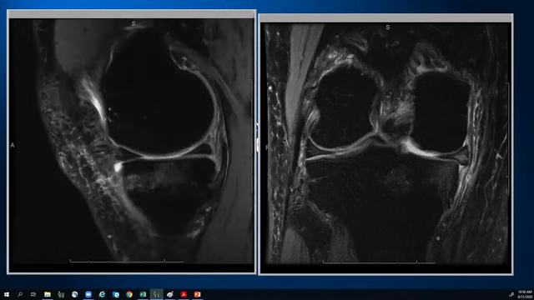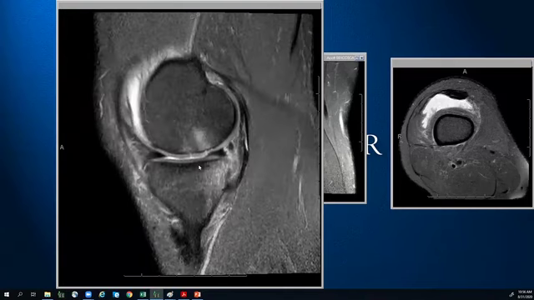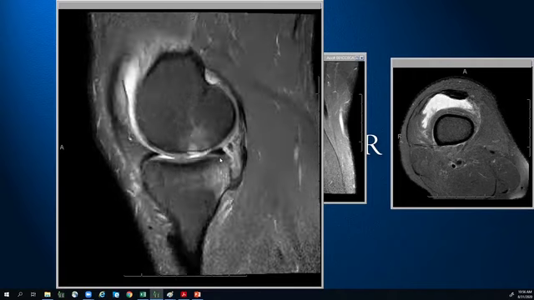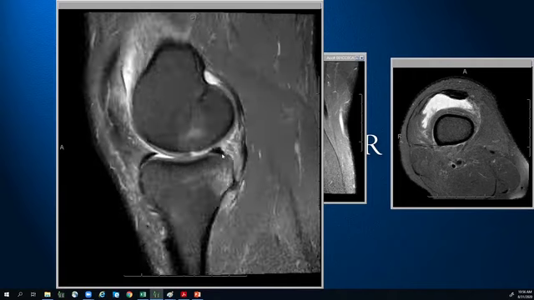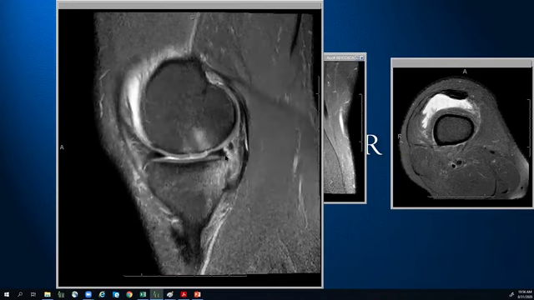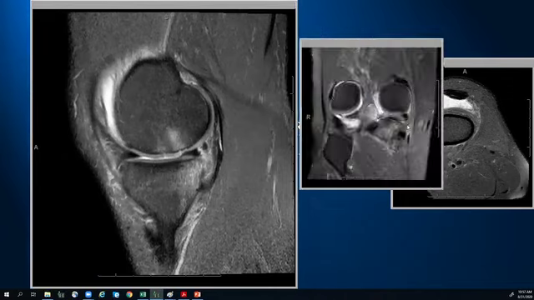Okay, and one last case, and then we'll turn to questions. This case has a few findings, so let me try to open up some 3 planes here. All right, so I'm showing an abnormality involving the medial meniscus, and I'm going to pan around a few slices. I'll say that the abnormality is present on almost every slice that I'm panning on. And so I would like you to enter a diagnosis into the chat based on what you think is going on involving the medial meniscus.